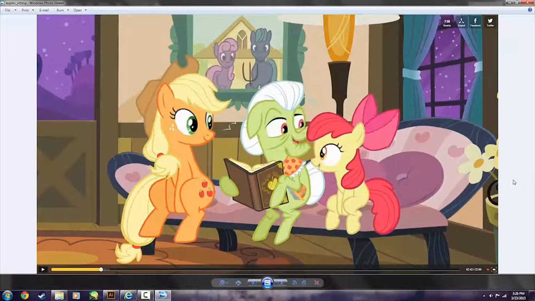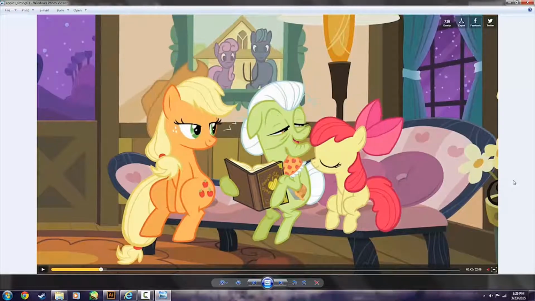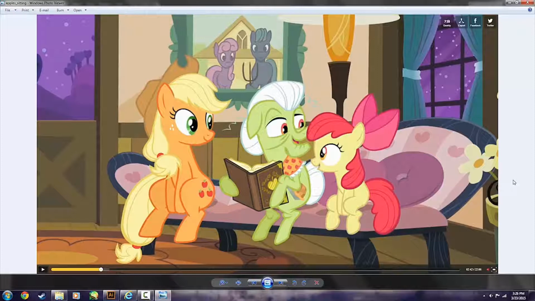Now, if you're going to take multiple shots to try to do that, this is more of an advanced technique, so you might not have to worry about it, but if you do decide to do this, you want to make sure that the zoom is about the same.